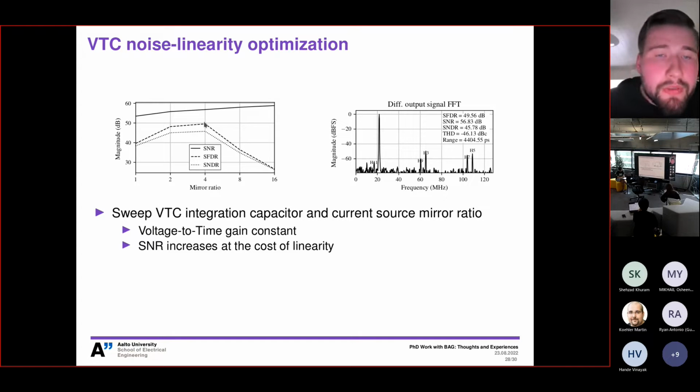When you say you swept those, you mean you actually used the generator to get post layout results? So all of these are post layout simulated results, right? Yes, all of these results that I showed you are post layout. So you change the parameter, have the generator regenerate and extract it, and then give you these results, right? Yes.